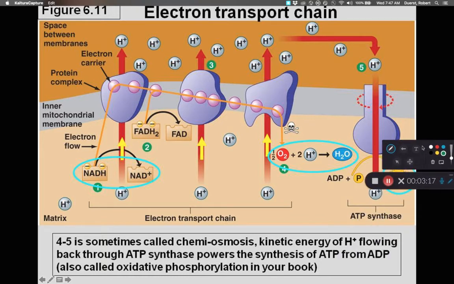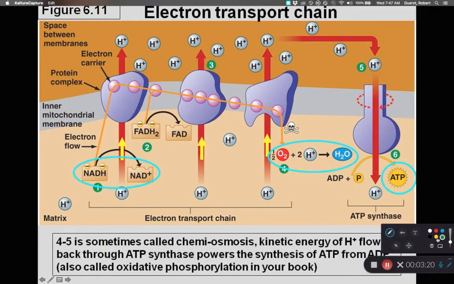So here's a figure that I appreciate that just shows how this process occurs. We have our NADH dropping off a high energy electron and being regenerated as NAD positive. FADH2 drops off its high energy electron, and then becomes FAD positive. And then these high energy electrons are going to be shuttled from one protein to the next to the next. And as these electrons are being shuttled from protein to protein, they're losing energy.